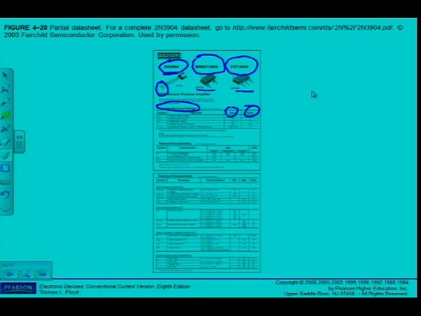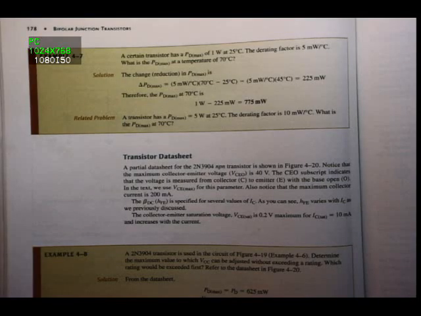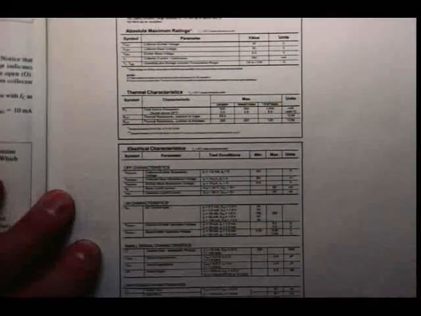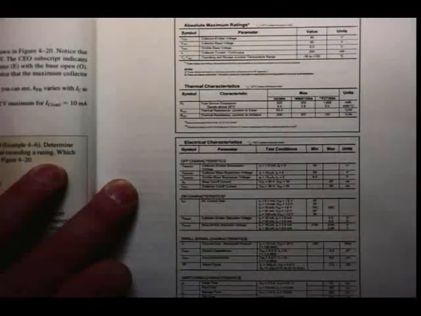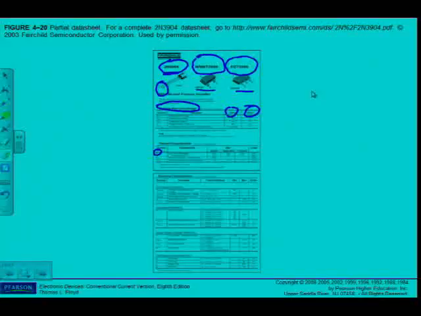Right, the next section is the thermal characteristics. Now that is the important one, because the first thing there is the PD, power dissipation, and the first value that it refers to there. I don't think this is more clear, so let me rather go back to the computer. You'll just have to follow me there in the book.